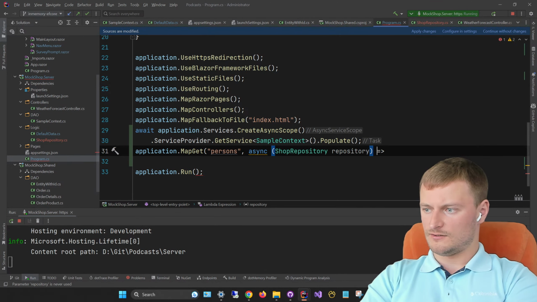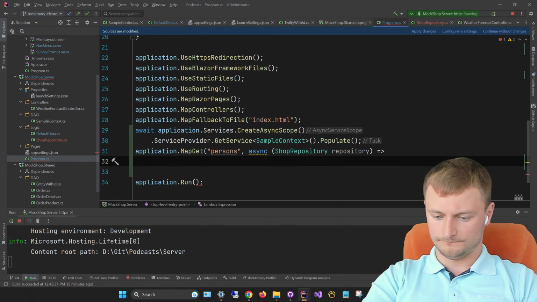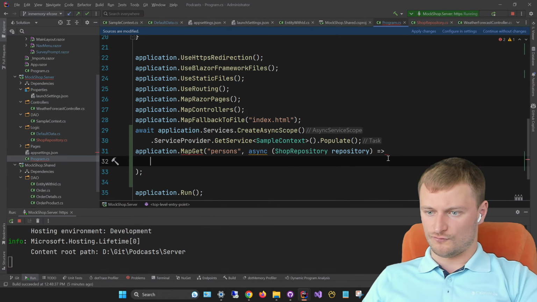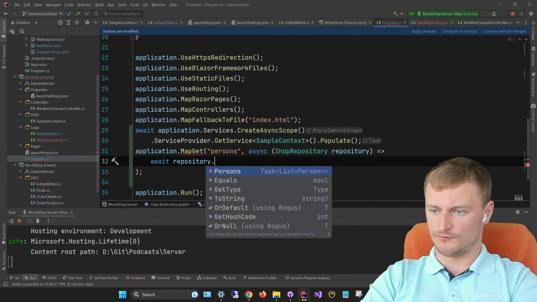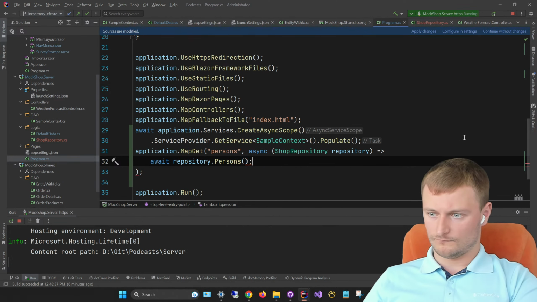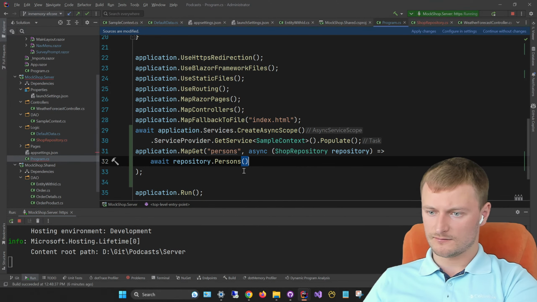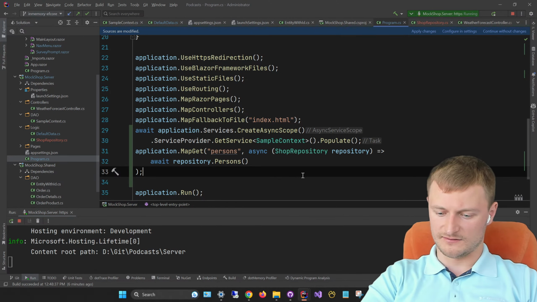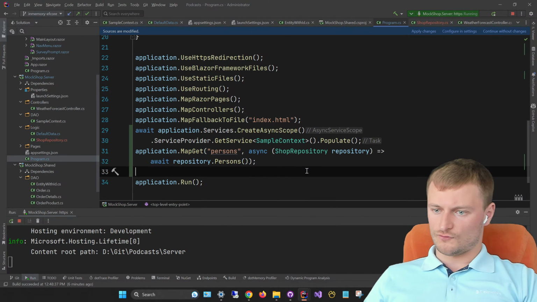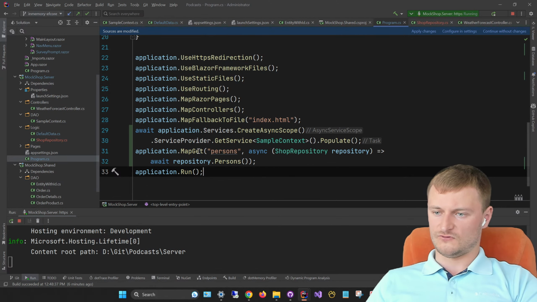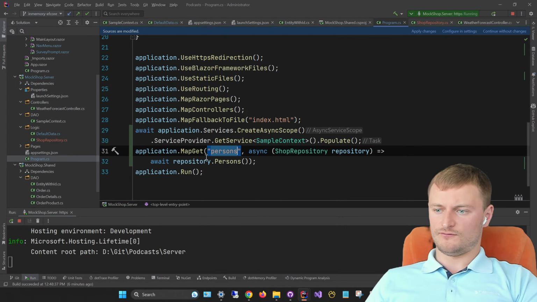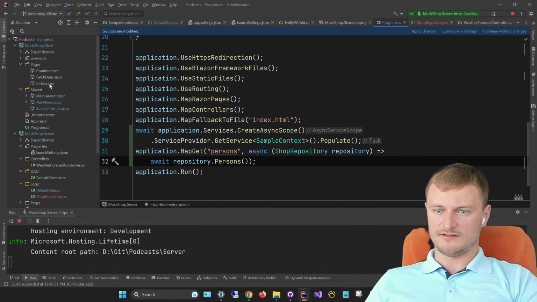What we have to do here is just call await repository.GetPersons. So that's it. Here we have just the most simple mapping of this get method, which will get us the list of these persons.